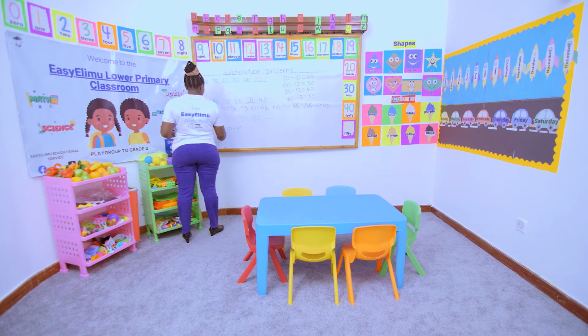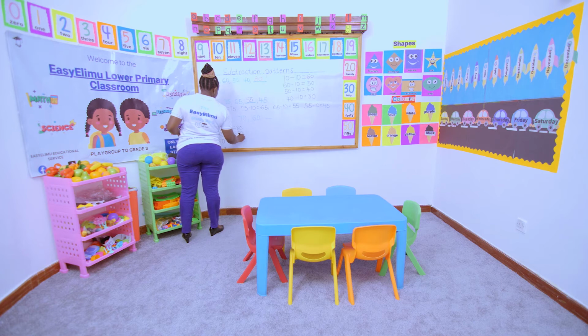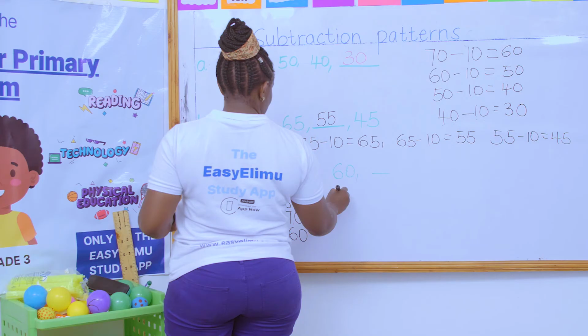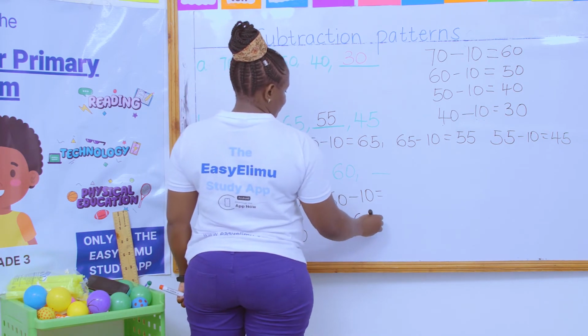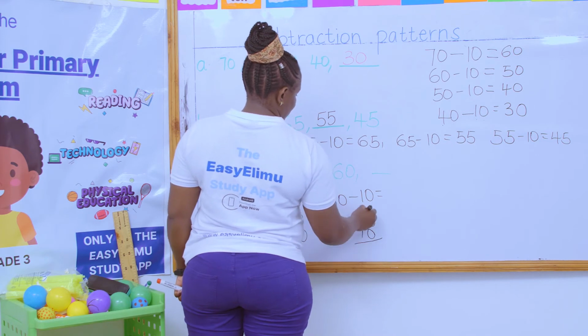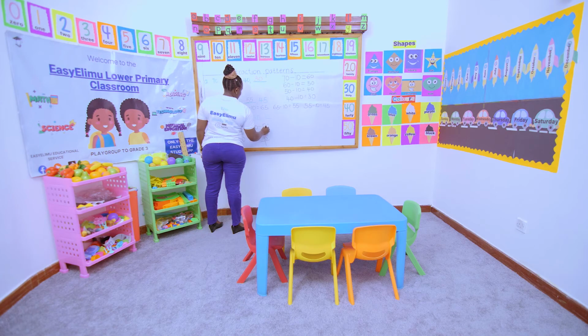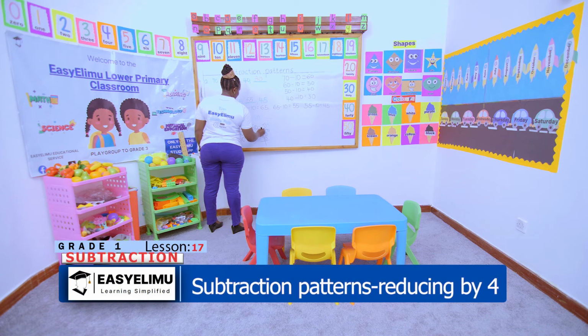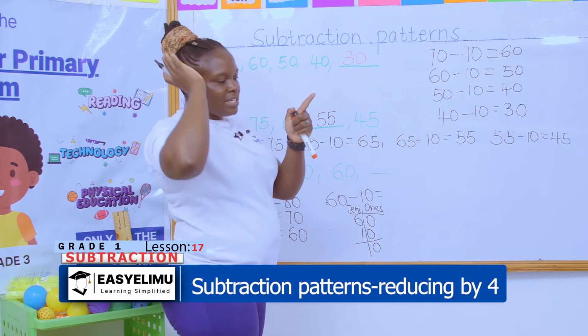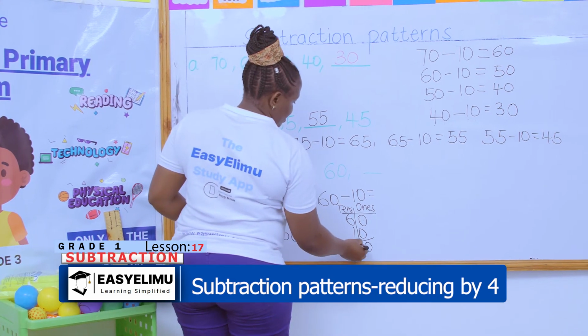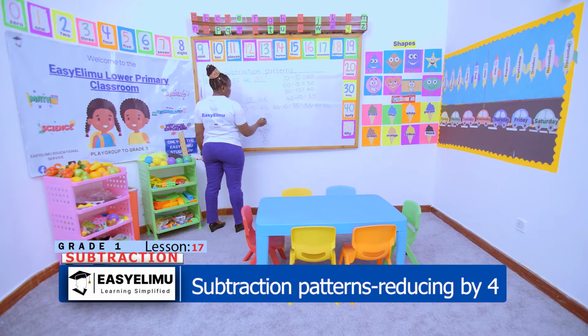Then we come and take 80, take away 10 to give us 70. Then 70, take away 10 to give us 60. Now, what is 60 take away 10? Someone to calculate it for us. Using the place value chart, we do 60, take away 10. The ones are here and the tens are in here. A 0 take away a 0 is a 0. A 6 take away a 1: 6 in the head, 1 finger out, 6, 5. So we get a 5. So our missing number is 50.